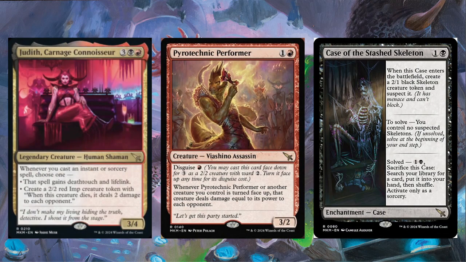Next card is Judith, Carnage Connoisseur. 3/4 for 3, black-red legendary creature, Human Shaman. Whenever you cast an instant or sorcery spell, choose one. That spell gains deathtouch and lifelink, which is pretty sweet, or create a 2/2 red Imp creature token with, when this creature dies, it deals 2 damage to each opponent. Honestly, both modes are pretty good.